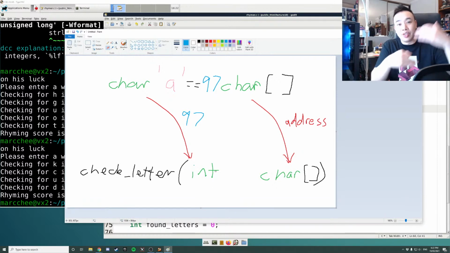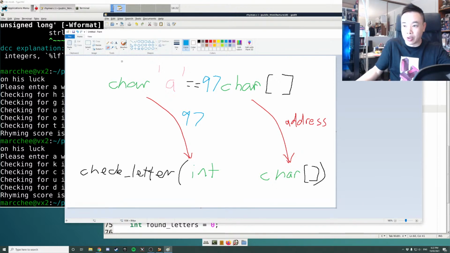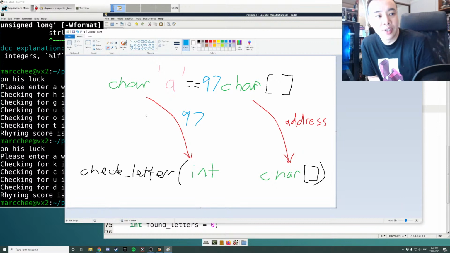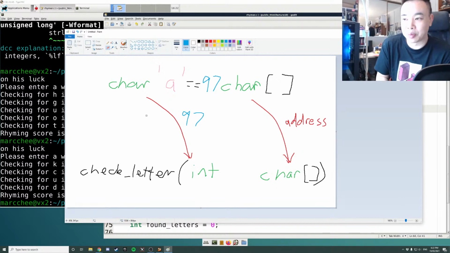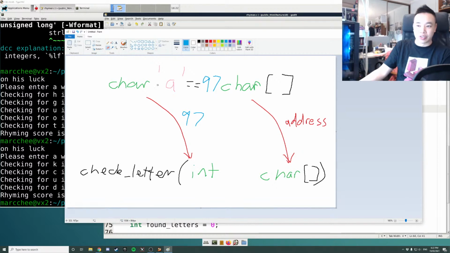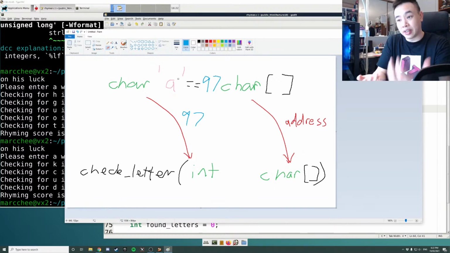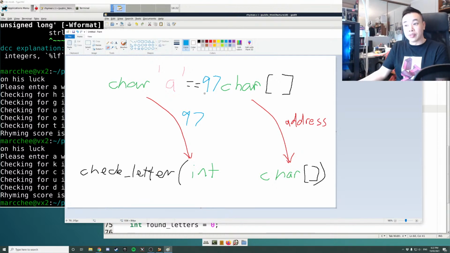But the integer can do things the character can't, so C won't like it if you try to go the opposite direction. So hopefully that gives you a bit more information, Sarah, about what's going on here. Why check letter is okay receiving a character. Because the character, while we think of it as a letter, C will think of it as its ASCII code, which is a number, and so we can transfer this in like this.